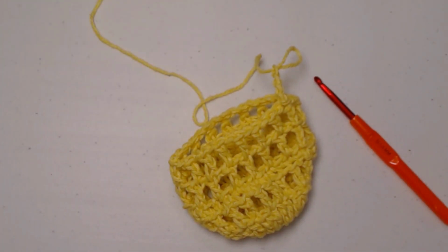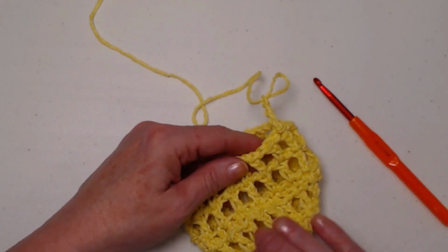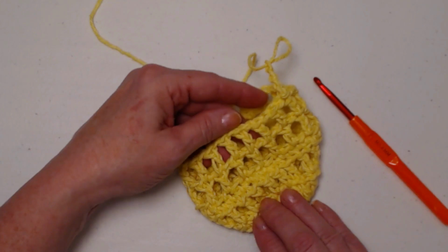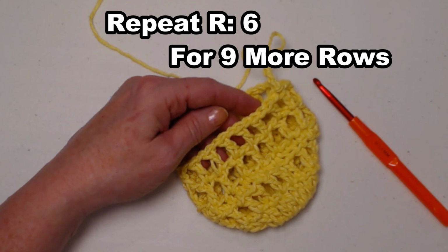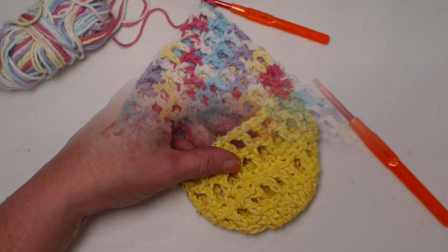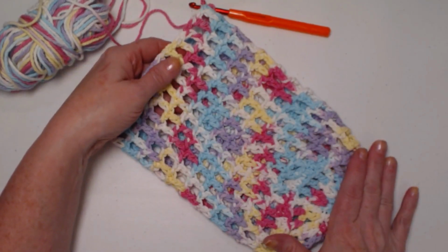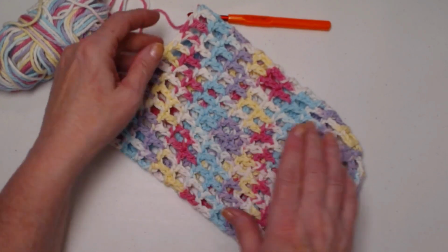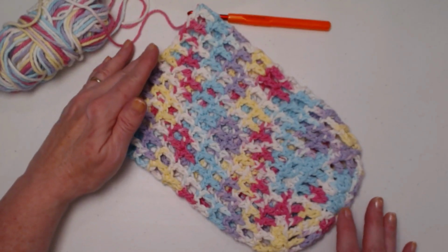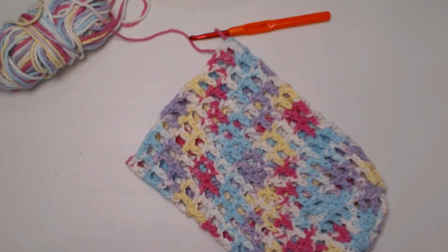If you want your bag to be taller, maybe you've got a lot of socks, you can make your bag as long as you would like it. But for the pattern that I have written, you need to repeat row 6, which is this row, for 9 more rows. So here is my original bag that I did with this beautiful flower variegated yarn. And I did those additional 9 rows. And so you can see this is about 10 inches. If you want it longer, like I said, just go ahead and make as many rows as you want to.